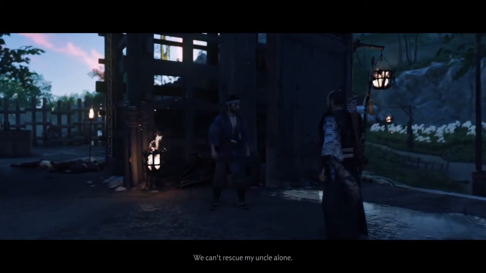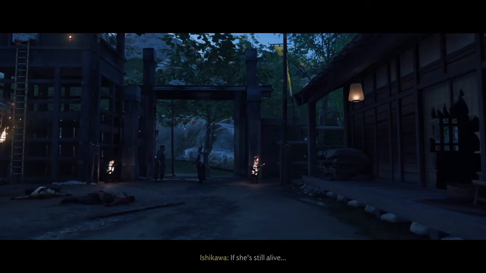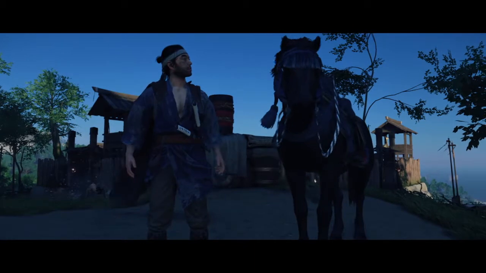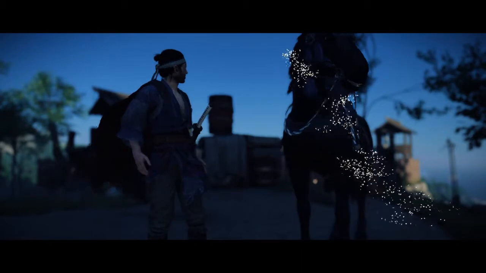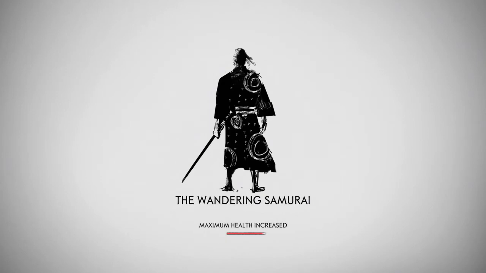We can't rescue my uncle alone. I need more people to join our fight. Fine lady Masako Adachi. If she's still alive, she's one of the finest warriors on the island. All right. Your legend grows. The Wandering Samurai. Maximum health increased. Ah, that's cool. Are everywhere. In a fight, they will surround me like wolves. I need to find new methods to keep them at bay.